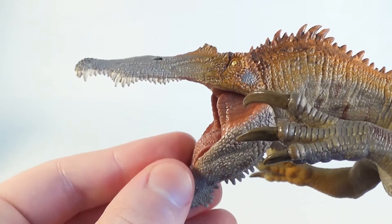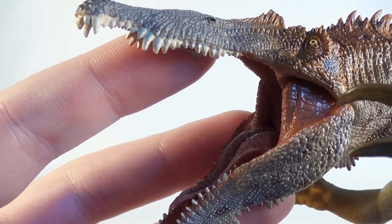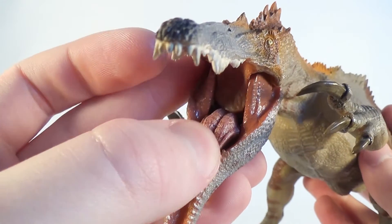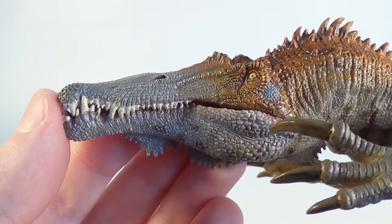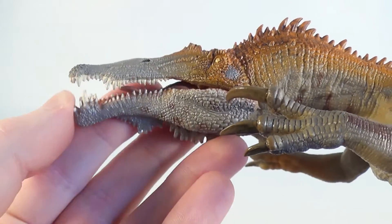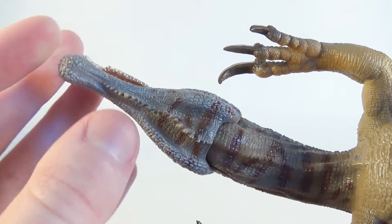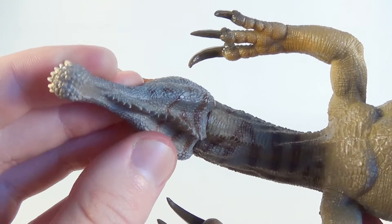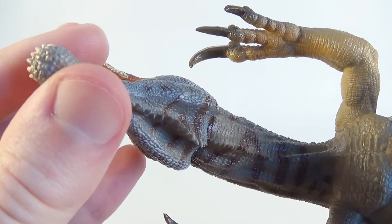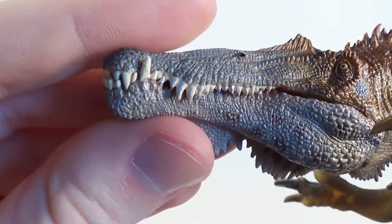This figure has an articulated jaw, just like most of Papo's other carnivorous prehistoric animals. The teeth are sculpted very nicely, and the detail on the interior of the mouth is beautifully done, especially the stunning detail on the tongue. Papo are experts at making articulated jaws that don't stand out on their figures. Looking at this Baryonyx, you can barely tell that the jaw is movable. Looking from the bottom, you can see how the movable jaw blends in really nicely with the bottom of the neck. The only thing that sort of stands out is the slight color difference between the movable jaw piece and the body sculpt. Also, look how nicely those teeth match up with the upper and lower jaw when closed.